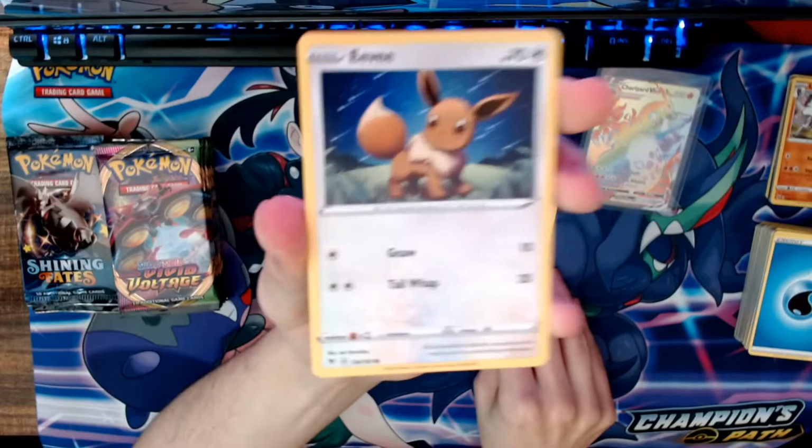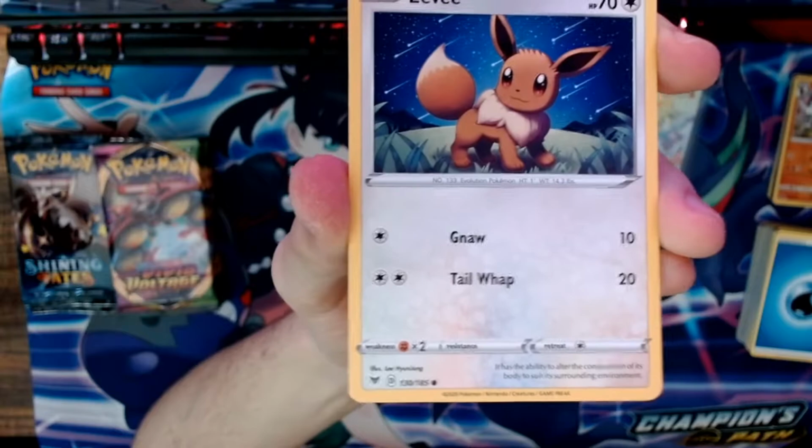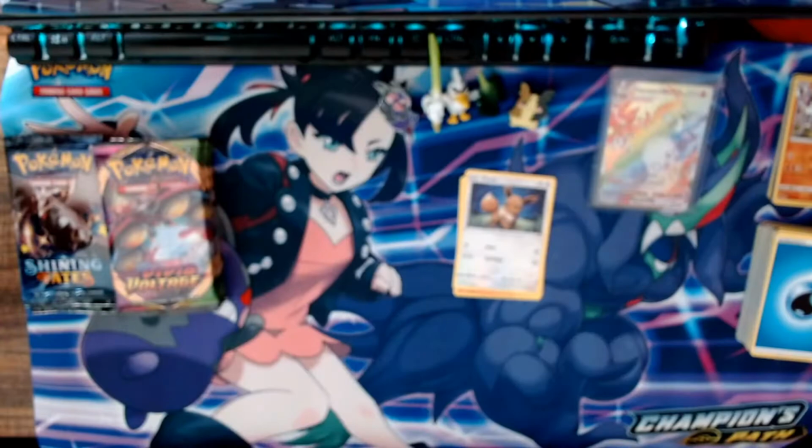I don't know why... I mean, maybe the meteor shower is also where Eevee's looking, but look at those eyes. So full of wonder. Yo, Eevee's great. Eevee's the best. Yo, and along with the Swoobat, we got the Woobat. Yo, Marnie, you want to pull focus? Thank you, babe. We got the Woobat.